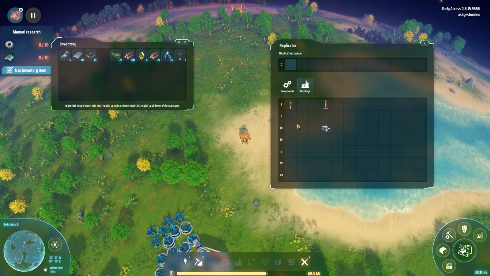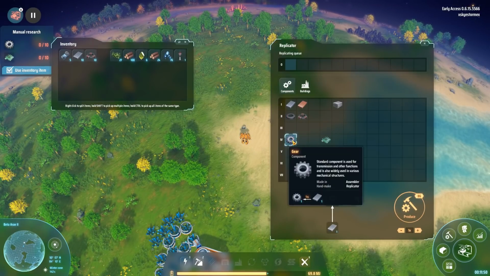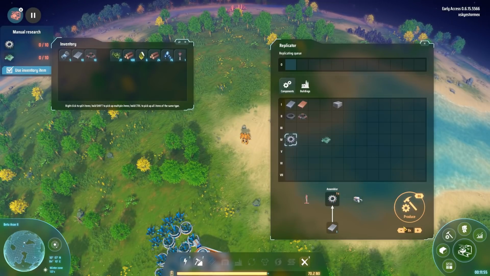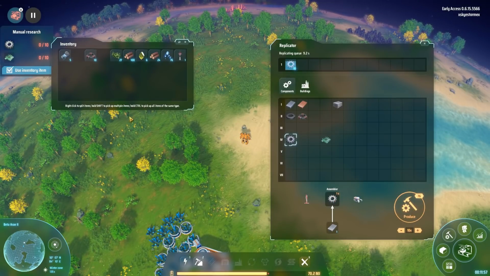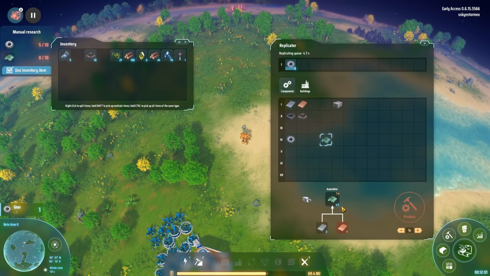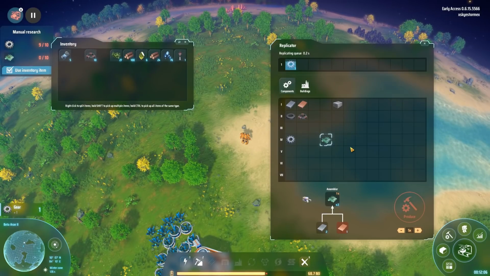I go to my replicator, components. It's gears, isn't it? Yeah, gears. We want 10 of those. This only produces in ones, so we want 10 of those. Good. And then I want 10 of the circuit boards. Now these produce in twos, so we only want 5 of those. Unfortunately, I haven't got enough stuff.